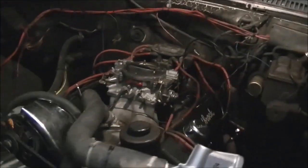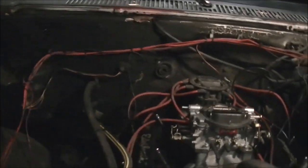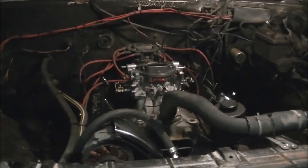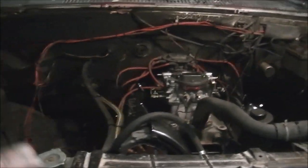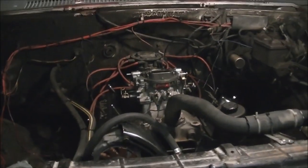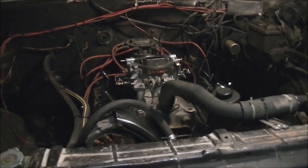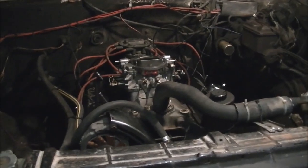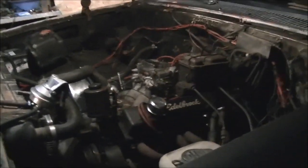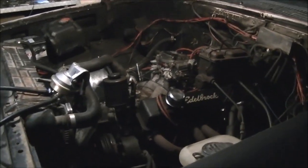And also this engine has orange silicone oozing out of every orifice, including the oil pan. So for all I know, somebody could have had an engine that's knocking real bad and replaced a couple rod bearings and just didn't drive it, so I don't really know the story on this. It runs really good when it does run. I mean, I'll give it that. It sounds good. Oil pressure ain't quite what I'd like it to be, but it seems okay. I won't know till I can drive it more than like a block without it breaking down.